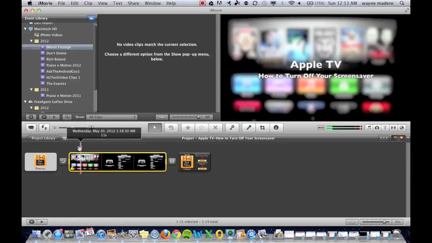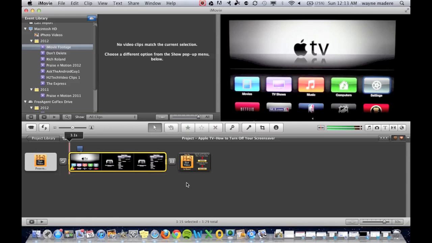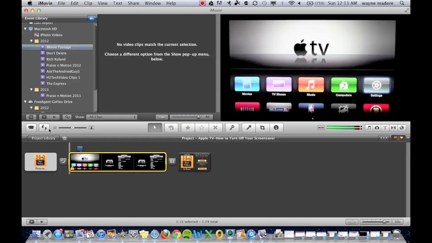This is a slide that I imported. This is a transition, and then I added some words to it as well. So this is where you'll do your editing, where you'll move your footage around, you'll cut, you'll play with the sound effects, all that kind of stuff will be done here. That'll show you your timeline, what your video is going to look like. So that's your project library section.